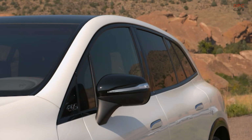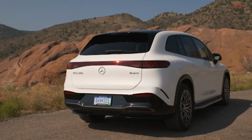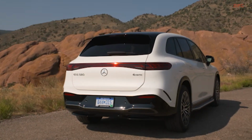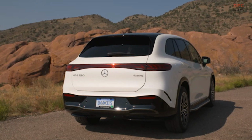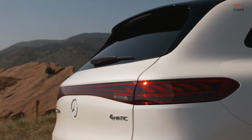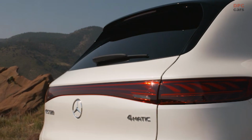Behind all of these useful features is one simple strategic principle. We want to lead in car software because we want the Mercedes to constantly learn. We also want it to gain flexibility in catering to our customers' individual needs. Additional features can be unlocked as needed with over-the-air updates. And we have a lot more coming your way.